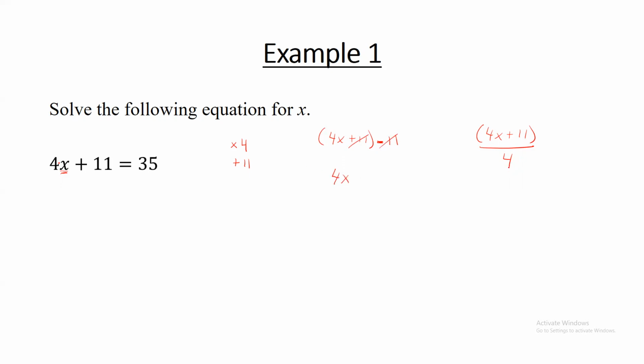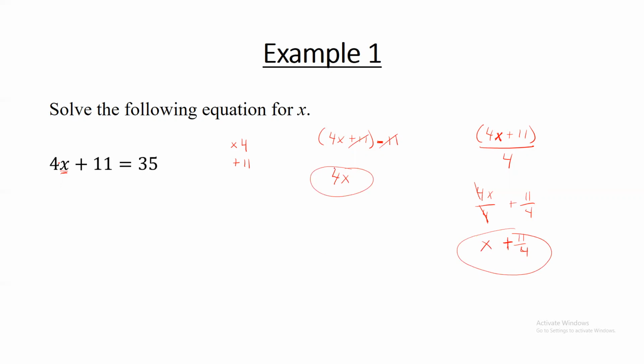What would happen if instead of subtracting 11, we divided by 4? Well, remember that here the distributive property applies because you have division distributed over addition. You really have 4x divided by 4 plus 11 divided by 4. You can certainly undo that multiplication, leaving you an x, but 11 over 4 is just a fraction, and you would then have to undo this addition of 11 over 4 to get to x. Could you do it? Yes, you could. But which one would you rather work with? This expression or this expression?